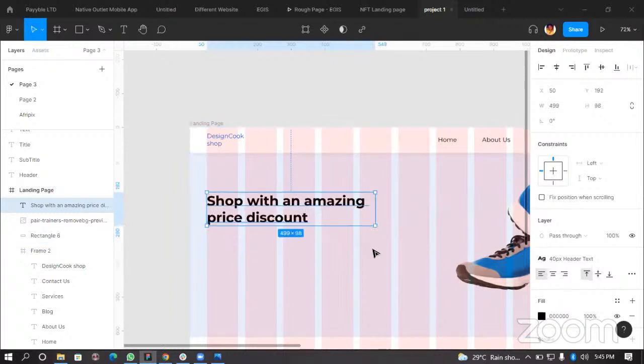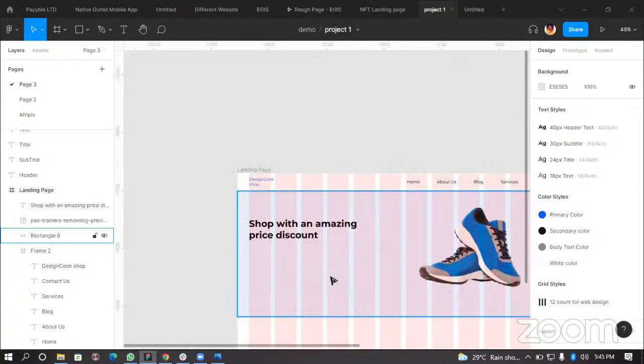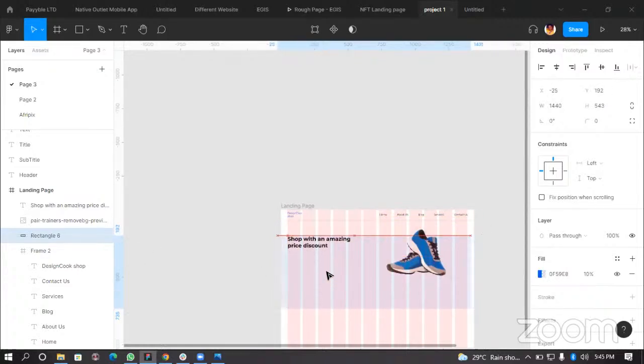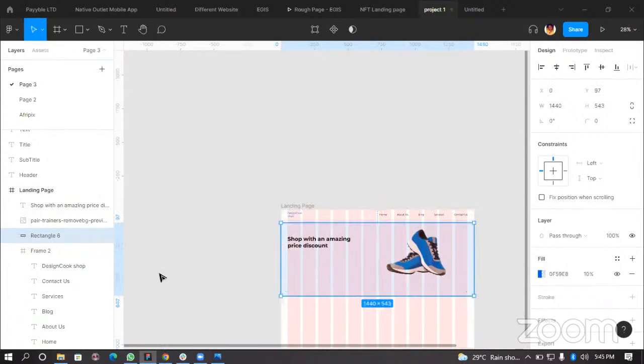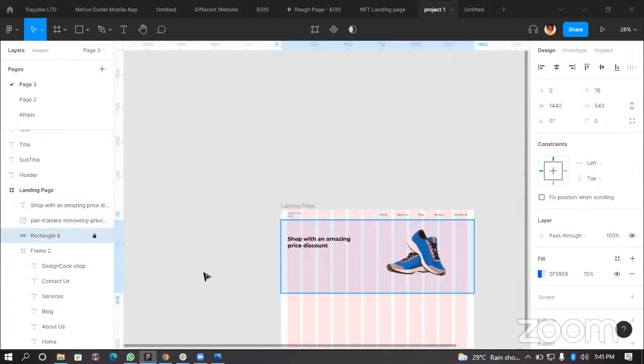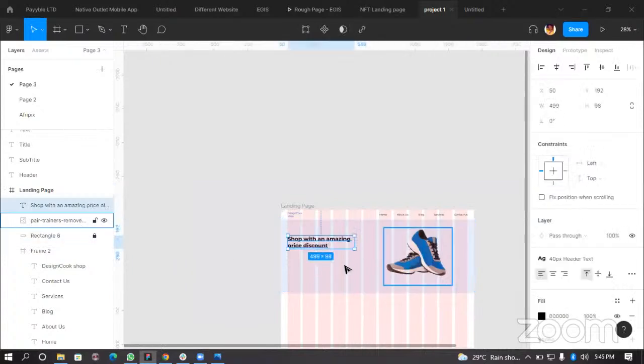And now, while designing, if your shape is disturbing, what we have to do is just lock this guy so that it stops moving. Because if you are designing and it keeps moving around, what you have to do is just lock it. So you're going to click on it and lock it. So no matter how you are designing, it will not move.